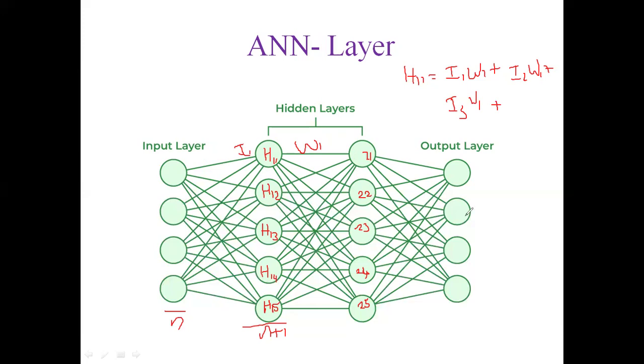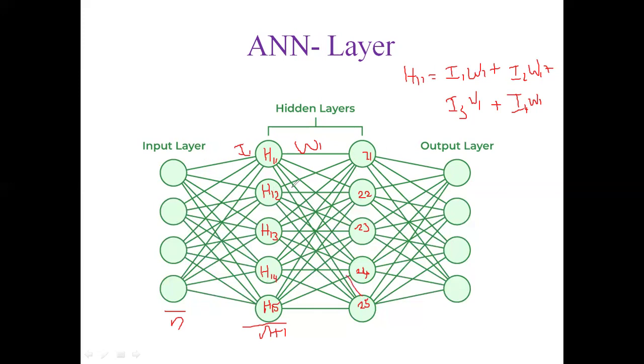Since I am using annotation, it will be more or less like a script, so kindly try to understand. And then the fourth element is I4, followed by the same weight coefficient W1. So this will be the value for this one, and the same will be forwarded to all the remaining 5 hidden components. Similarly, the same thing will be for H12.